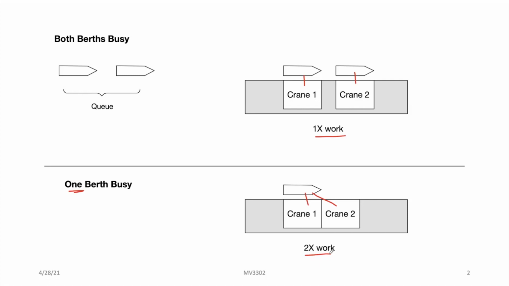And a first cut at this model might be, say, a multiple server queue where the cranes and the berths are the servers.